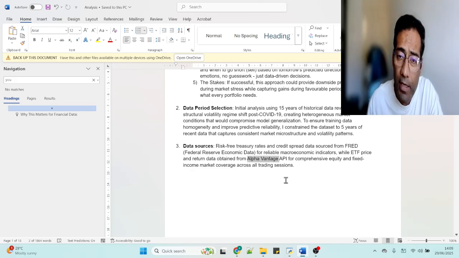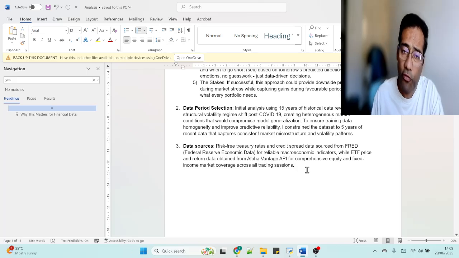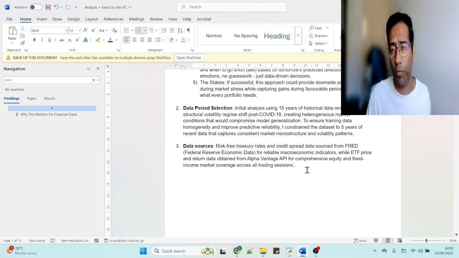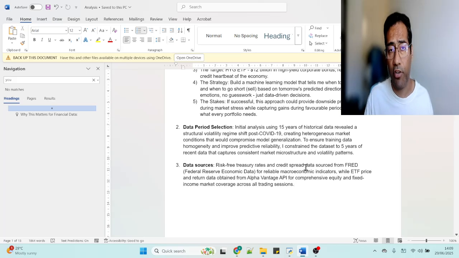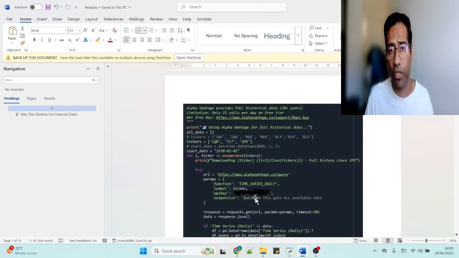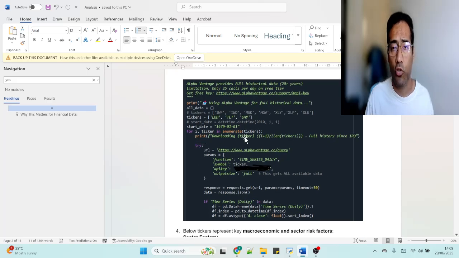And the main point is, if you have Yahoo Finance, good. Nothing better than that, okay. They have a very unlimited range of ticker availability. So we have covered till now the objective, data period, and data sources. Now we come to the next point, okay. Also, I wanted to show you how I downloaded data from Alpha Vantage.